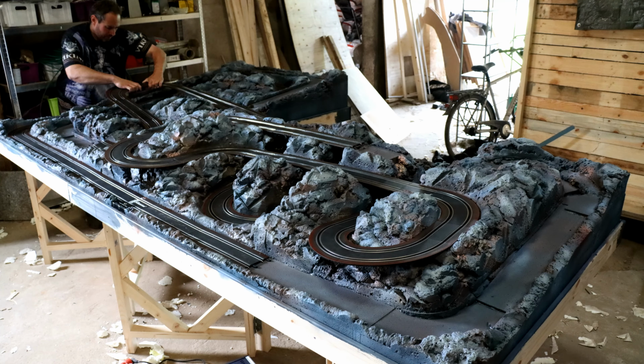Unfortunately, my test lab didn't go quite as well as it seemed in the video, because I actually had to make a lot of corrections before filming that piece. I just tried to run a car to see how everything went before filming, and it stopped everywhere. And it was in these joints that I had the problem.